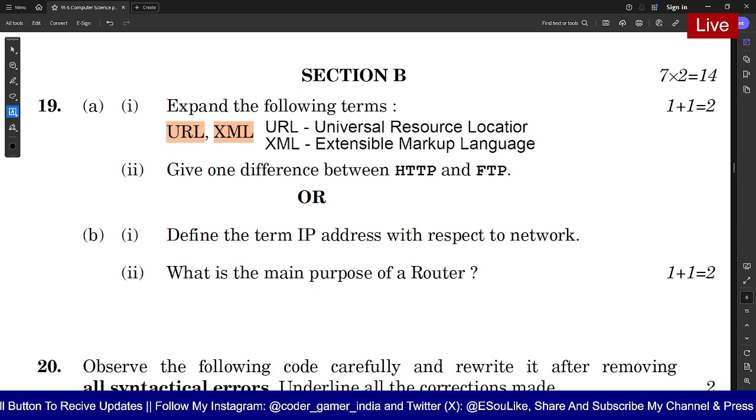Next question that is given: one difference between HTTP and FTP. Okay, so one point, HTTP is designed primarily for transferring web pages, media and other content from a web server to a web browser.